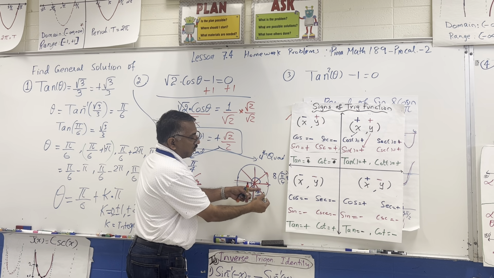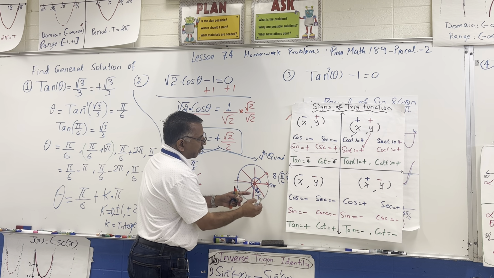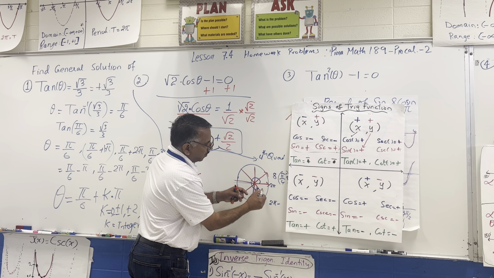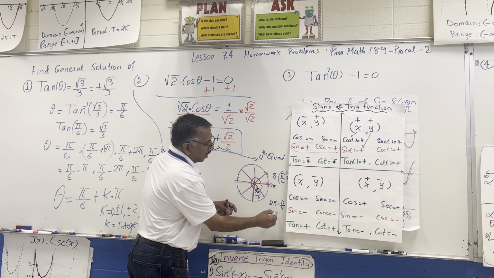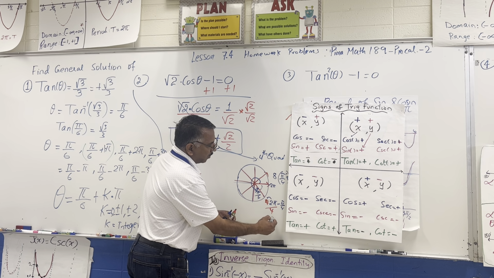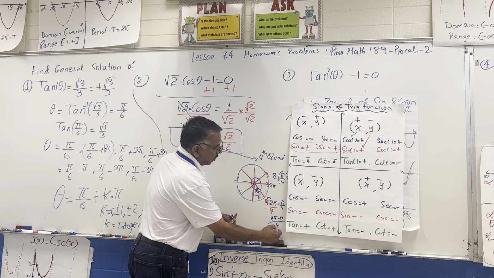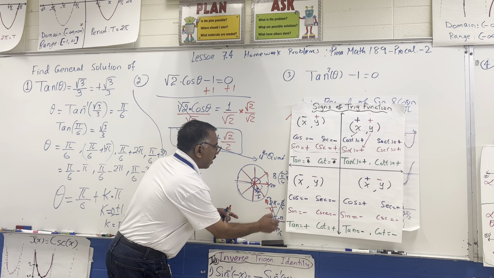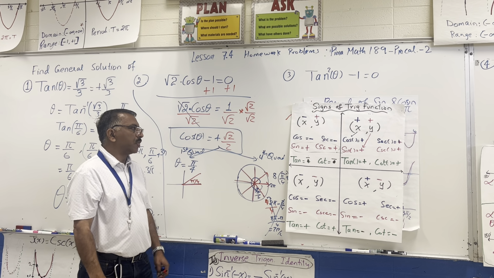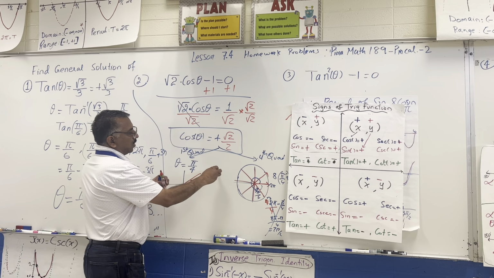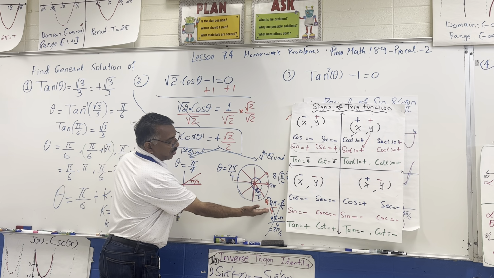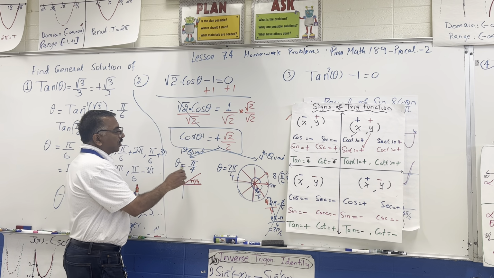Or you can think of it this way: if it is the fourth quadrant, the whole round is 2 pi, and you just take away this little piece, pi by 4. Multiply, 4 times 2 is 8 pi, minus pi, divided by 4, and you get 7 pi by 4. You don't have to do all this, just use your trick and say, hey, 7 pi by 4 also gives you root 2 over 2. So one answer is pi by 4, and the other answer is 7 pi by 4. If you get confused, use this strategy. These are the two angles.